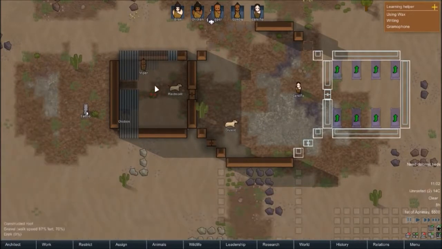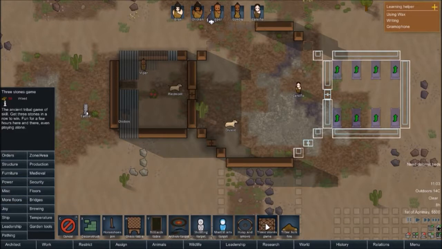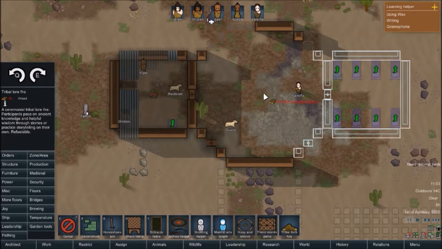But yeah, for the moment, this is going to be our colonist bedroom. This is going to be our storage, and I think also our joy area. So as a colony, we have a few items to start out with. We have this, and we also have something called a hoop and arrows, which I don't have a clue where to set up or what that looks like once it's done. And actually, I'm going to have a tribal lore fire all the way out here, like in the middle. I think that's the middle, isn't it?